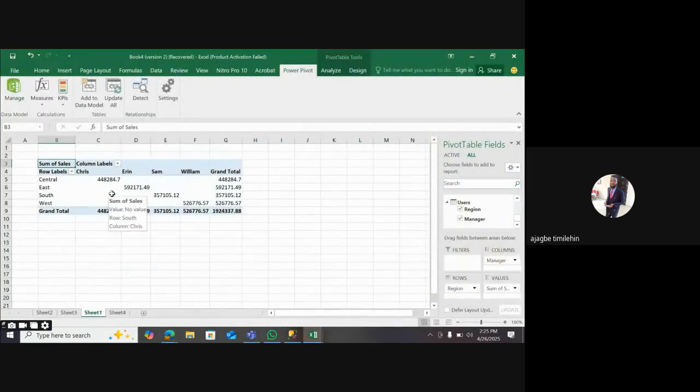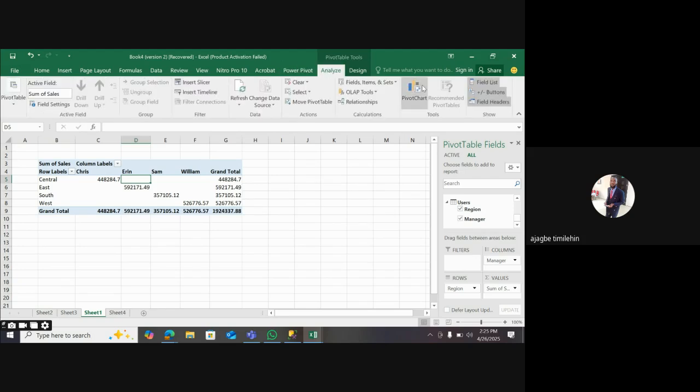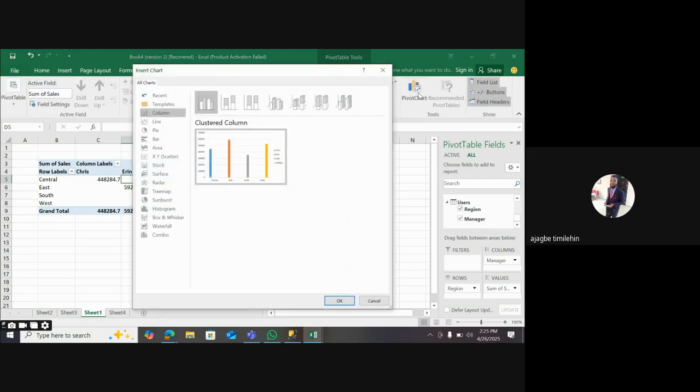So now after having this pivot table, we can easily convert it to a pivot chart.